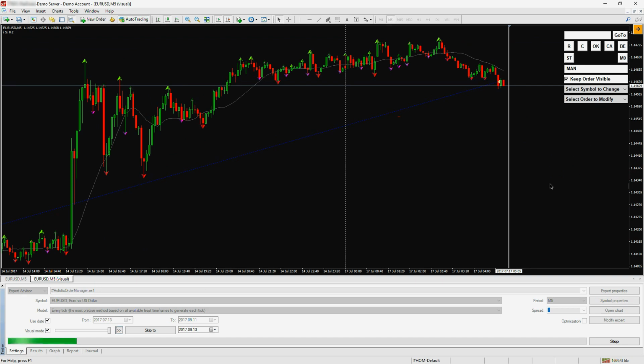So this is how you can use these different trailing methods. They are all customizable according to your trading strategy's requirements, and you can use any of those trailing methods in your backtesting, in the strategy tester, or in your live or demo account.